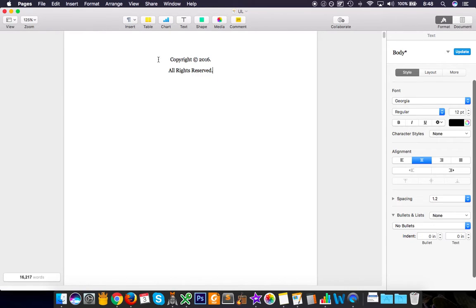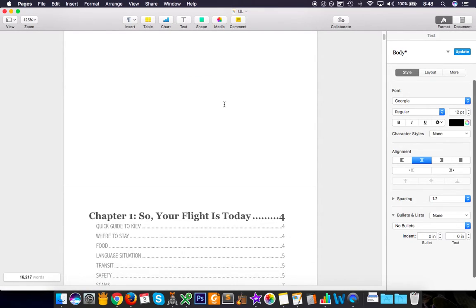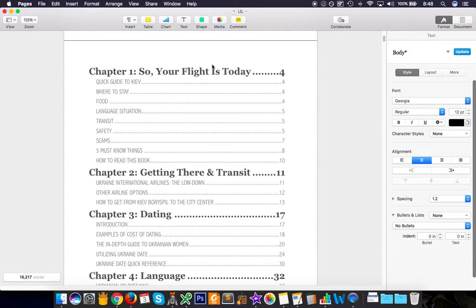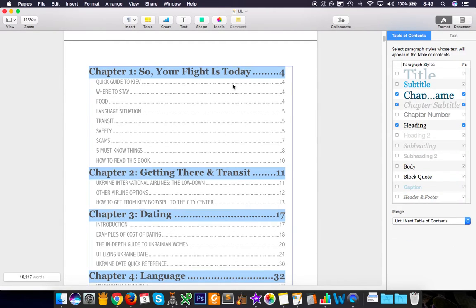So as you can see, here's the copyright page. As you scroll down, here is the index. So here's how this is formatted. If you click this, it'll bring up this entire guide. And now you have to remember that here's what your chapter name is, and you can change these font styles if you don't like the font style. With ebooks, you want to keep something simple, like Georgia in most cases.